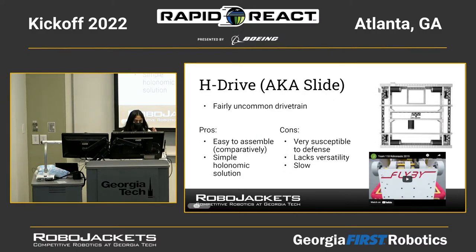The next one we have is the H-drive, or the slide drive. This is not a super common drivetrain, but it's also a holonomic drivetrain. It has omni wheels, which also have rollers, like mecanum wheels, but they're not at 45-degree angles. They're just on the wheels, like you can see over there. So there's four wheels, regularly placed on the robot, and then there's one wheel in the center placed perpendicularly, so it allows for lateral movement.